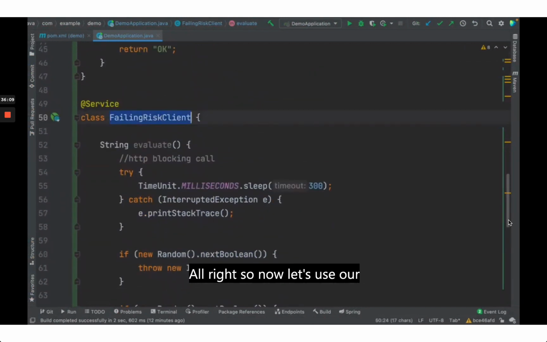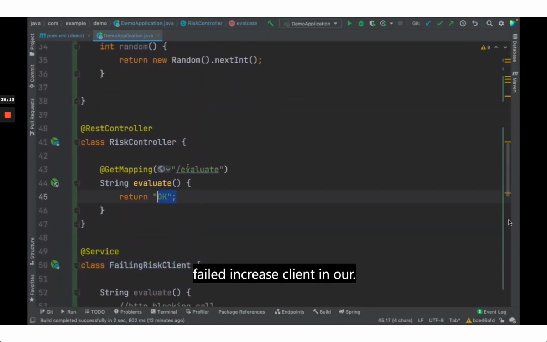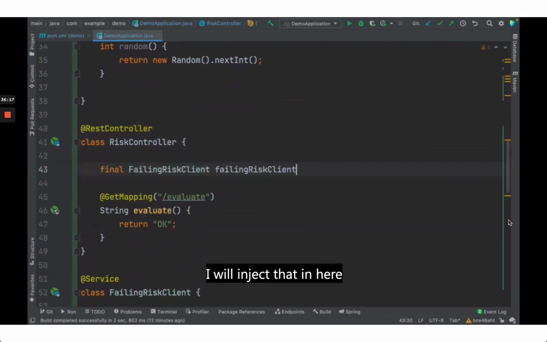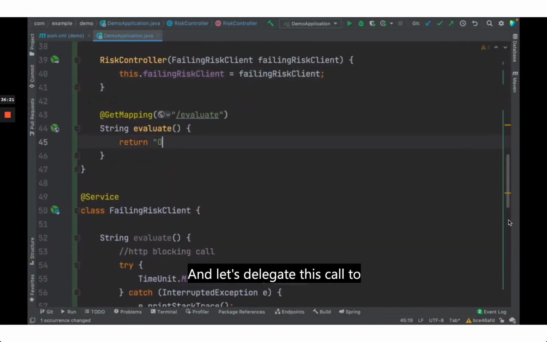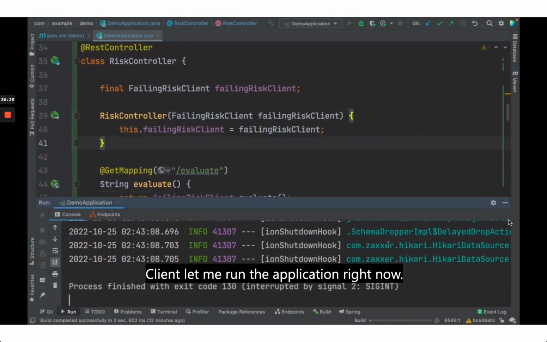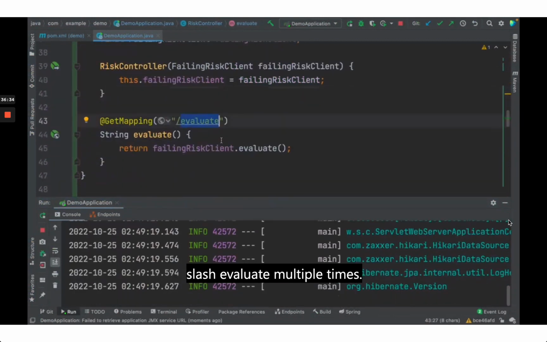All right, so now let's use our failing risk client in our risk controller. So I will inject that in here. FailingRiskClient, cool. And let's delegate this call to evaluate from FailingRiskClient. Let me run the application right now. And I will hit localhost:8080/evaluate multiple times.